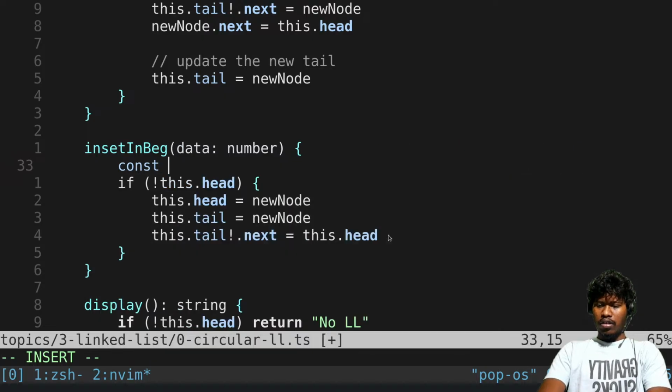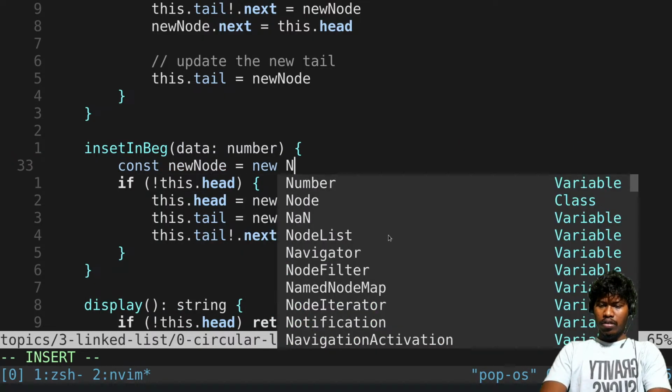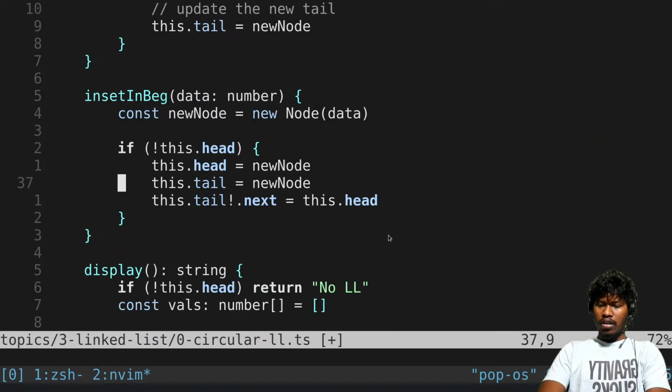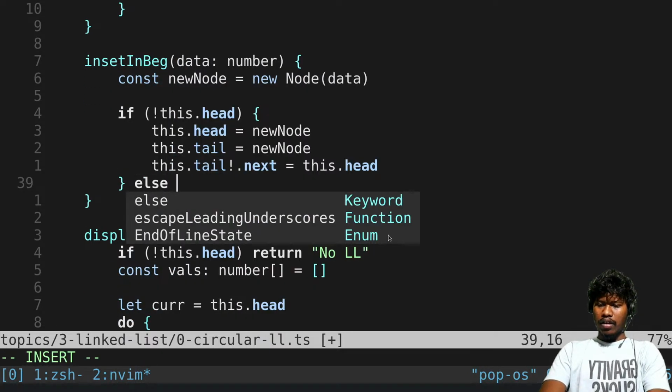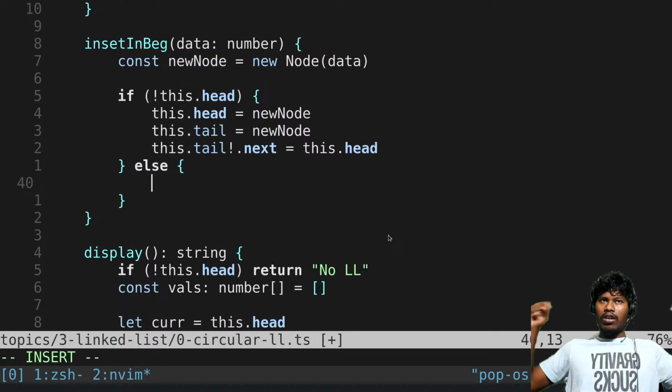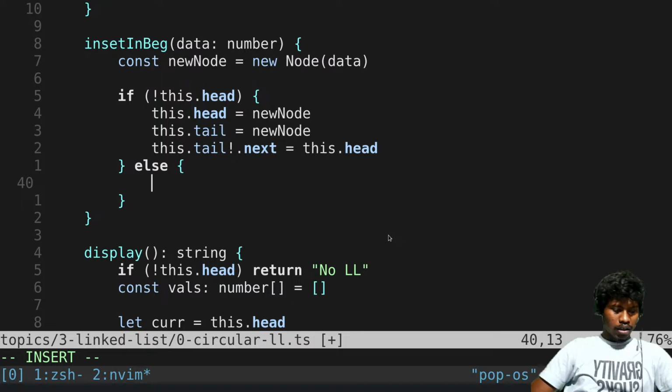const newNode is equal to new Node with the data, and else, what to do? Let me think here. We have to add another head here, which is a new node.